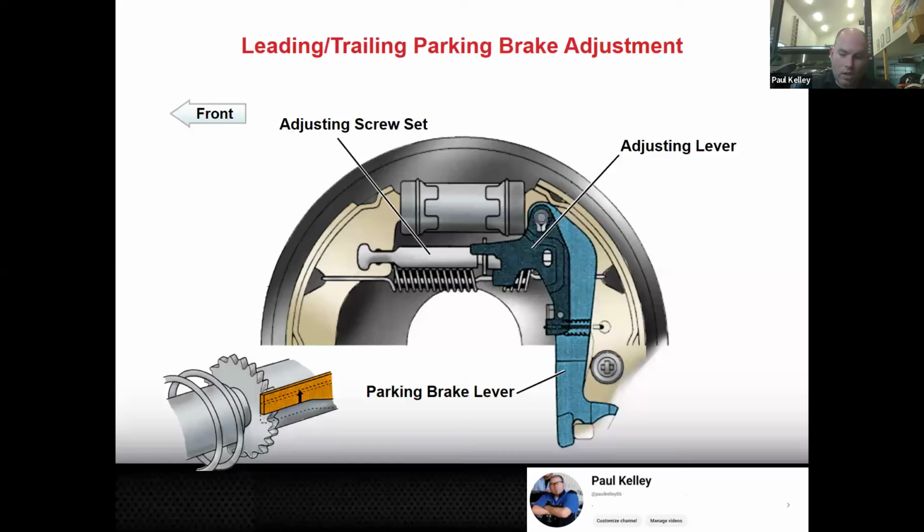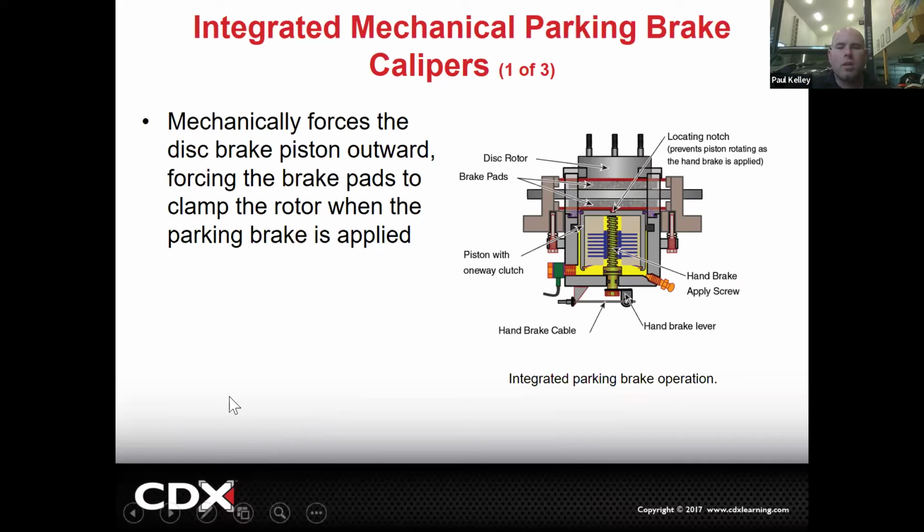So that's one reason to tell the customer, you know, hey, it's not a bad idea to use your parking brake, at least periodically. Now, the self-adjuster is probably in bad condition. It's not going to work. But go ahead, tell them. Let me know. And then integrated mechanical parking brake calipers.